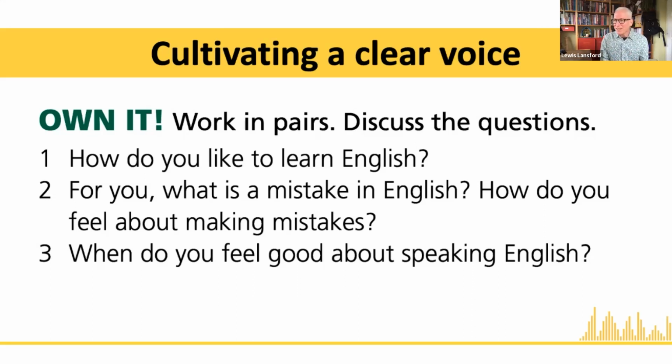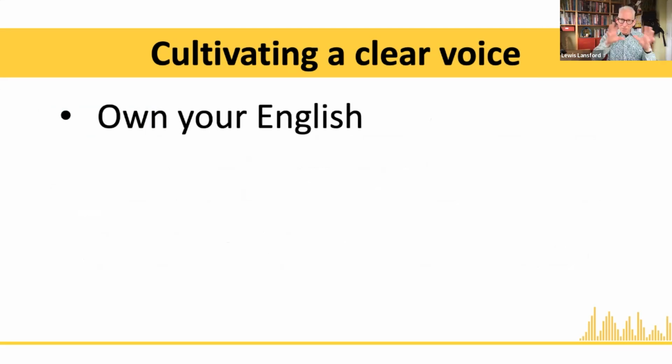So we need to get learners thinking about these things, and also thinking about how they like to learn English. I've got someone, Pia here, saying reading, watching movies, talking. So these are things outside of English class that could be very positive experiences. So that's just some ideas about owning English and how we encourage learners to take full ownership of English as something that belongs to them.